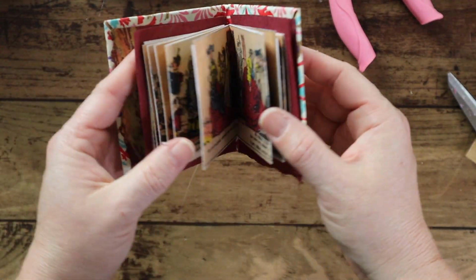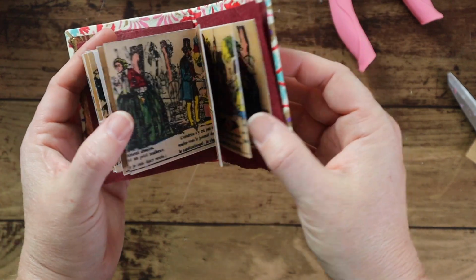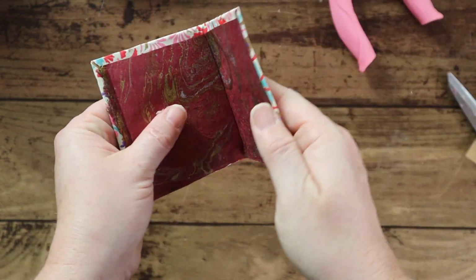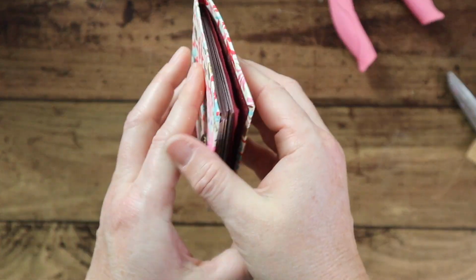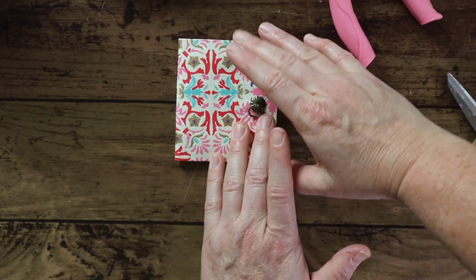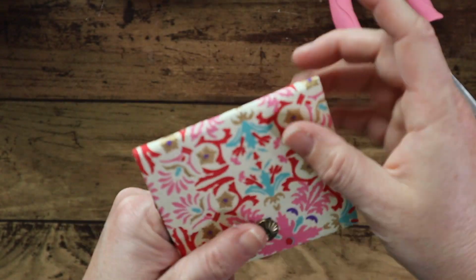All right, looks pretty good. My pages are all opening, so that's good. And now I'm just gonna let that dry a little bit so that it will get the spine nice and dry. You can lay something heavy on top of it so that it really gets this part good.